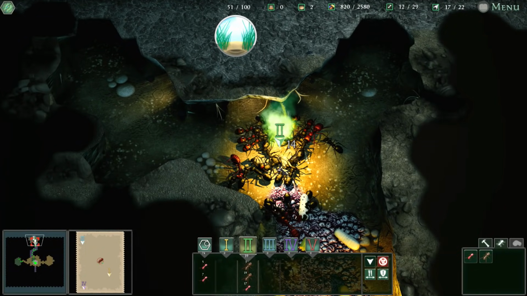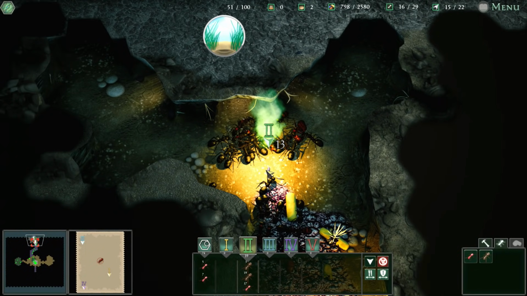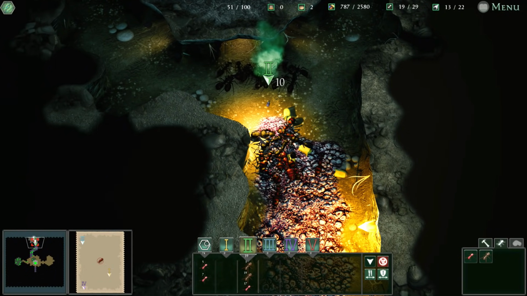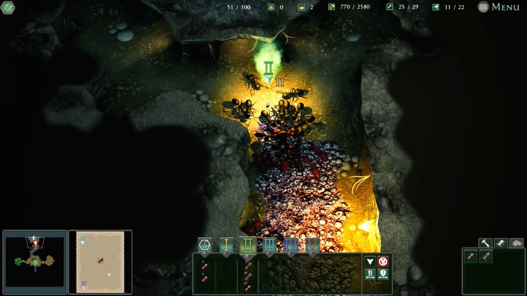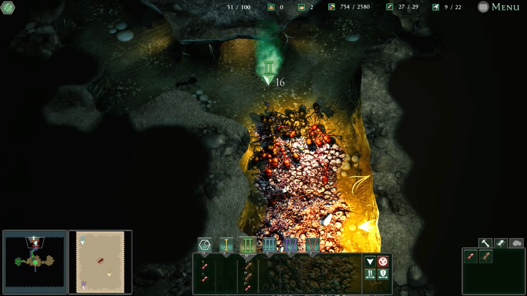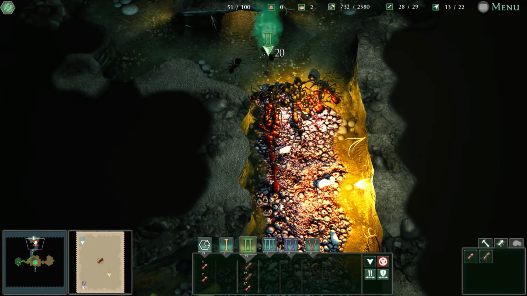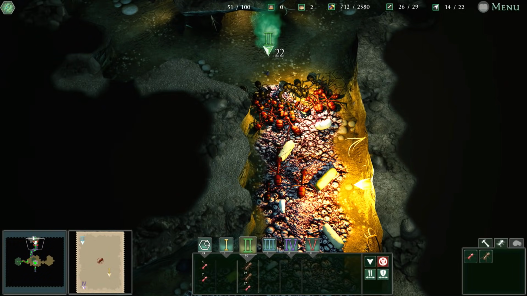Now, facing this situation, it's actually better to kill the weaker ants first. I know this for a fact. Yes, get them. Oh no! Not good. The push. The push is real. Come on, little army ants. Go get them.